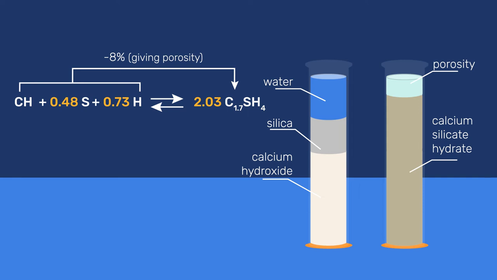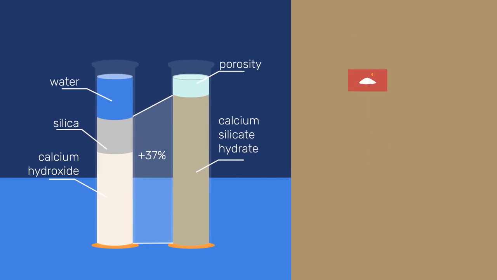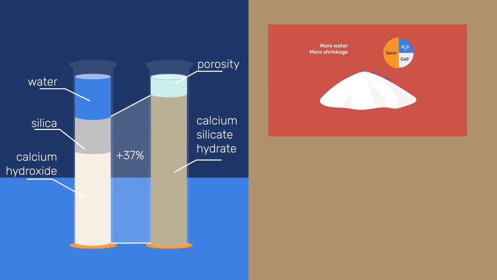Much more importantly, and crucial to all mineral binders, is the fact that the solid volume increases from left to right. In this case, it increases by 37%, passing from the 1.48 of the combined calcium hydroxide and silica to the 2.03 of the final C-S-H. This is much more than the 7% associated to the carbonation of lime, and is an important reason for the better binding properties of Roman mortars.